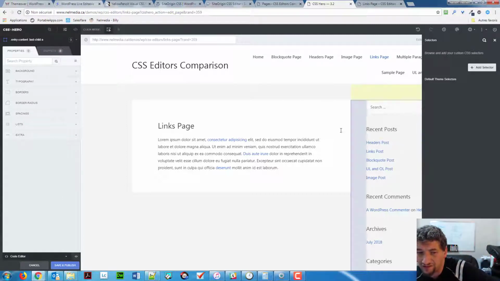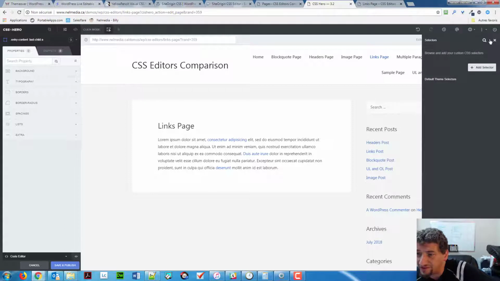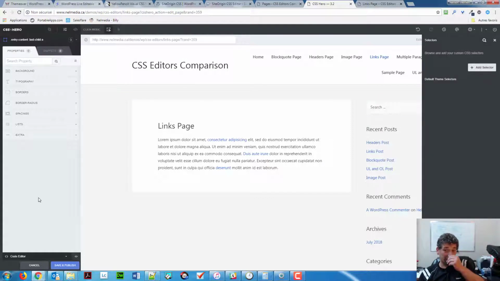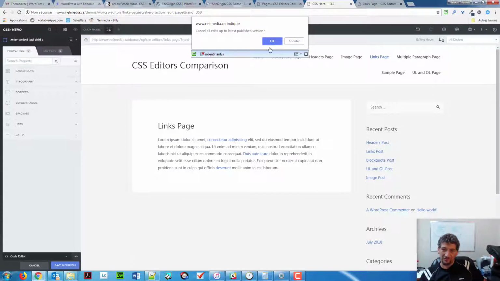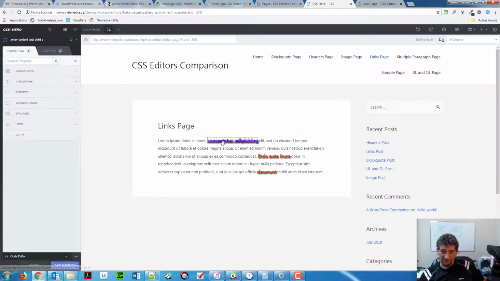And if I need to delete the selector, it was appearing here previously, so I don't know why it's not anymore. Maybe I did something different in this particular case, but anyway, I needed to come back here and delete it, but I need to delete the code inside of it first. So not as convenient in my opinion as what Microthemer is. So anyway, instead of save and publish, I'm going to click cancel, so I'm sure that I'm back to the non-style version. Whoops, looks like it's the opposite. It has saved it automatically, I guess.